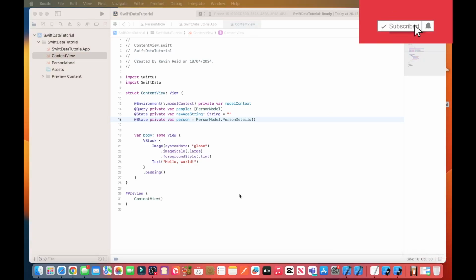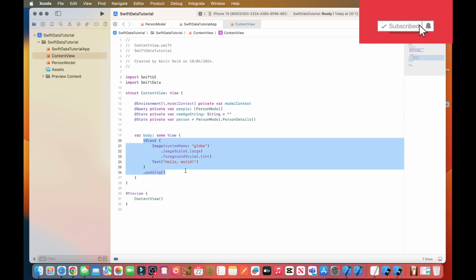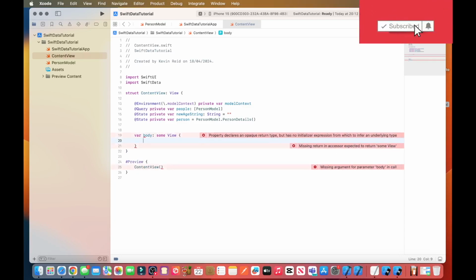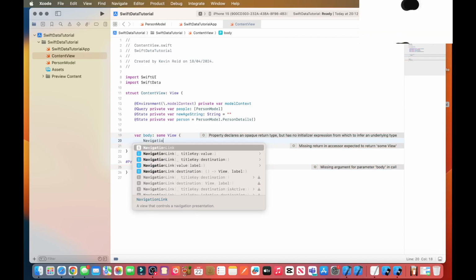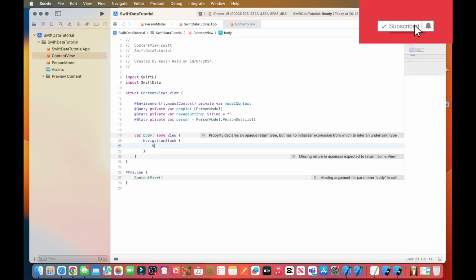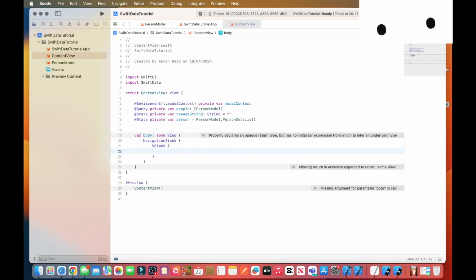The next thing we need to do is to delete everything between line 20 and line 26. And then create a navigation stack and then a V-stack, form.